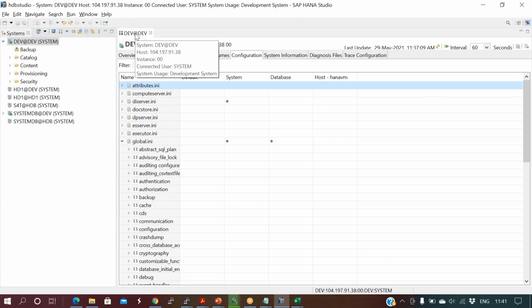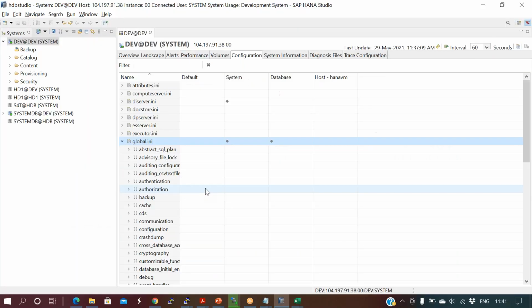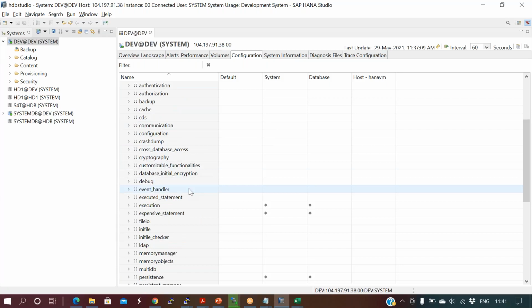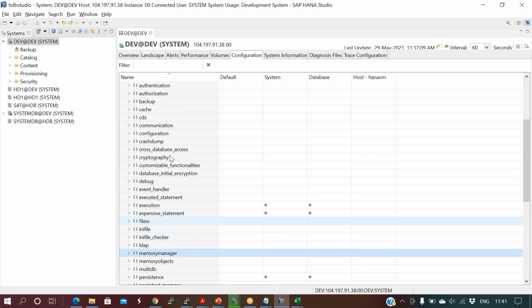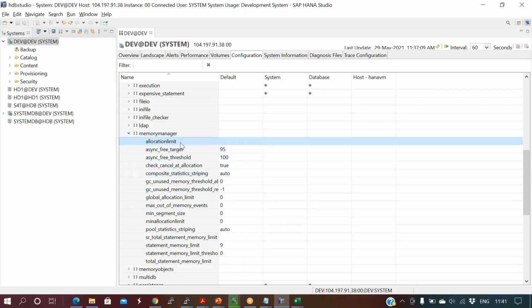Go to your tenant database, log into the tenant database, go to the configuration, global.ini, and inside that global.ini go to memory managers. Then this is the allocation limit.